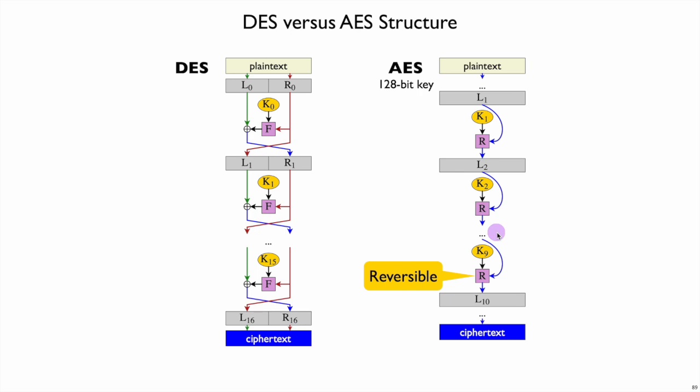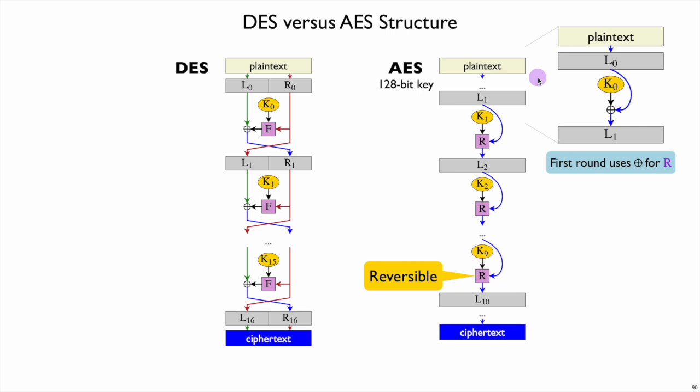We don't have the two halves and the Feistel structure that mixes those halves. The setup is a little bit different in that there's no R that's used to get from our original plain text into the first mixture. Instead, we just XOR the first key. And that's because this reversible function doesn't really do much useful in that first step.